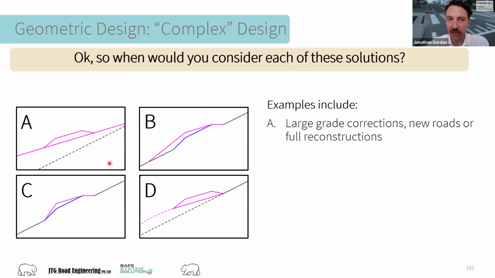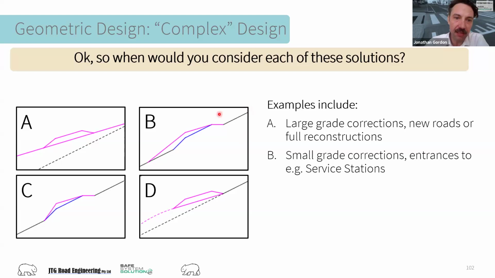And something like option A, where we're regrading the carriageway, has the best opportunity of creating that ideal outcome that I was talking about earlier. So you could regrade to approach this at, say, 3%, and then have a 3% platform and a 3% departure grade. And that might be great, but it's kind of expensive because there's a lot of pavement works involved. It could suit a new road though. So a new road in an environment where you're realizing you might have a new road that's a bit steeper than we wanted. Well, certainly then investigate regrading these to be perfect. But it could also suit a major rehabilitation project.